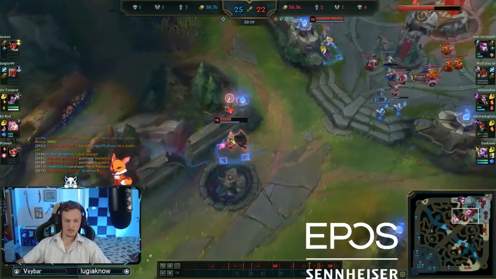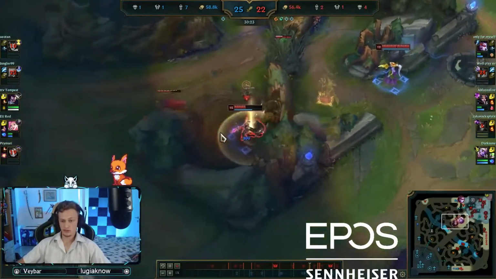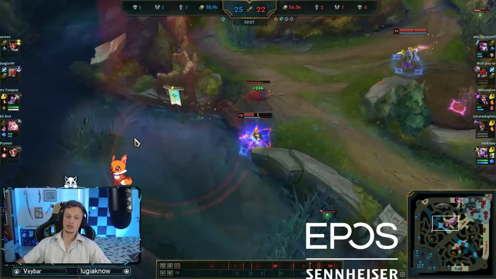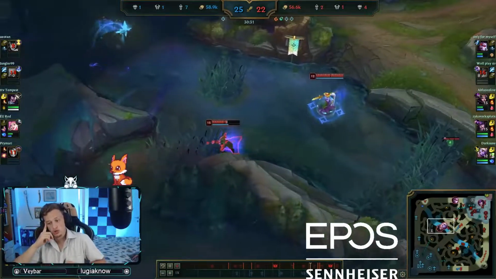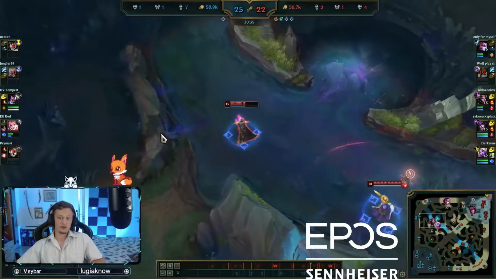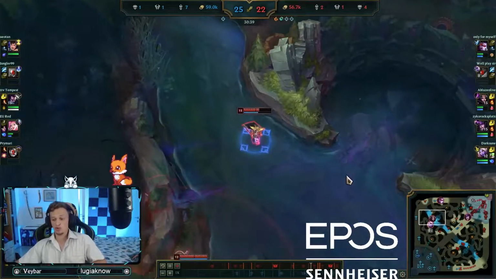Dodging the Seraphine's ult by a mistake. A little bit of luck never hurts, right? And we see the Seraphine in the jungle. We're using our W as mobility. We're using our ultimate as mobility. We make sure that the Seraphine flashes it. We continue aggressively. Because once again, if anything happens, we can always W it back.